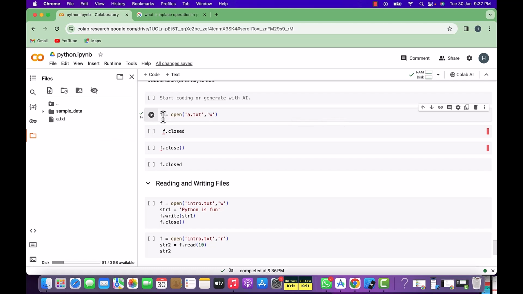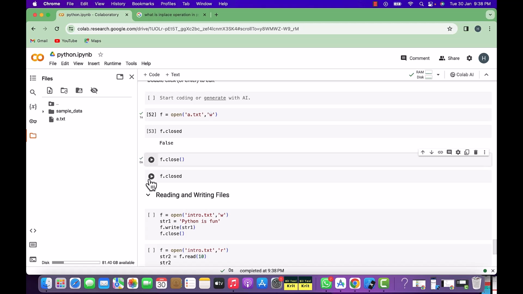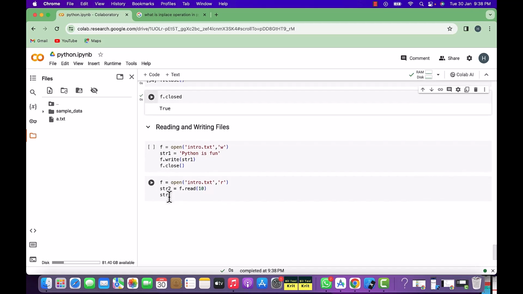But now let's check a few operations of the file. Firstly, if you want to check whether a file is open or closed, you can use this f.closed property. When you run it, you will see an output. There you can see I got False, which means our file is not closed yet and it is open. There you can see this error, it is maybe because of this space, so I will remove it and the error is gone. After that, if you want to close a file, you can use this f.close function and it will close our file. Then if you run f.closed, you will get True here, because now we have closed this a.txt.